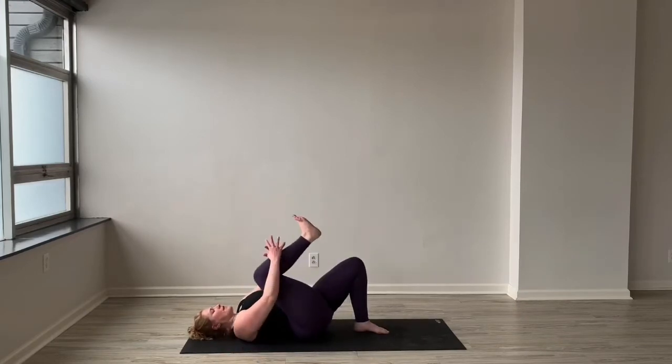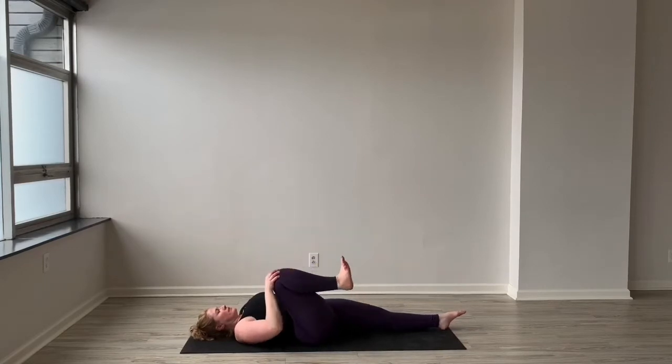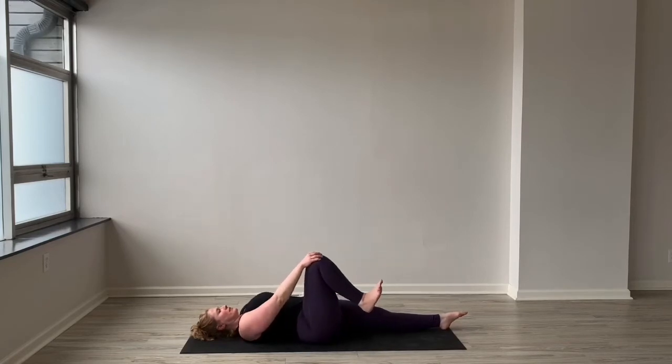Inhaling to center, and then hugging that right knee into the chest as you straighten the left leg. Moving into nice slow circles again. You can use the hand to guide the knee in circles. Getting into that hip. Reverse your circle.